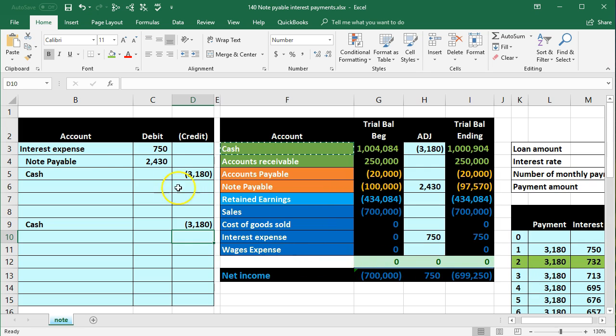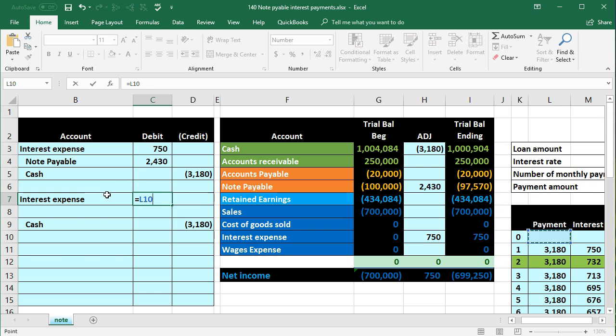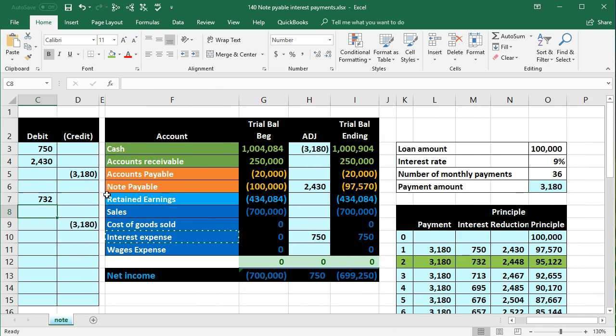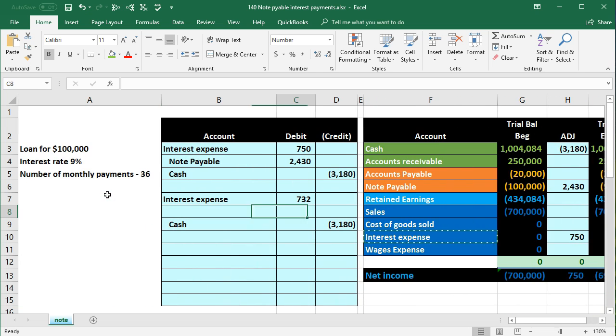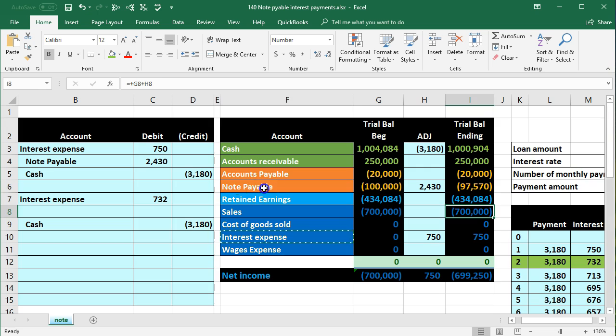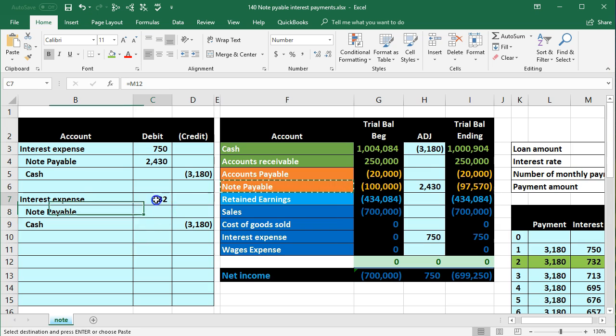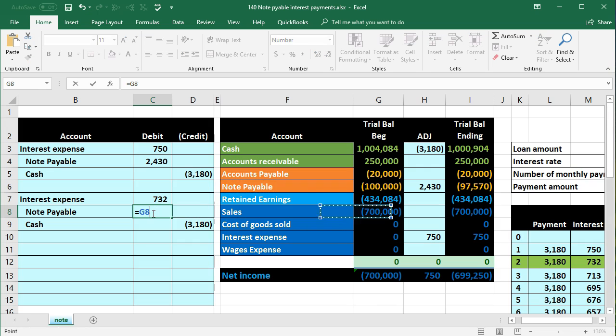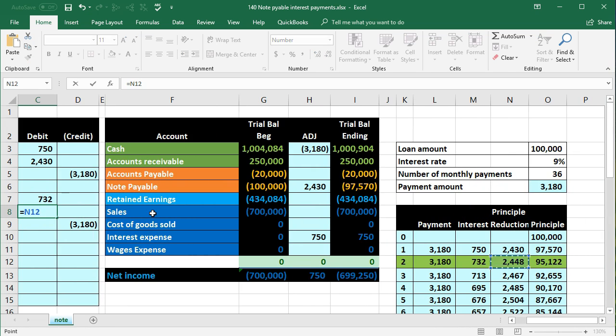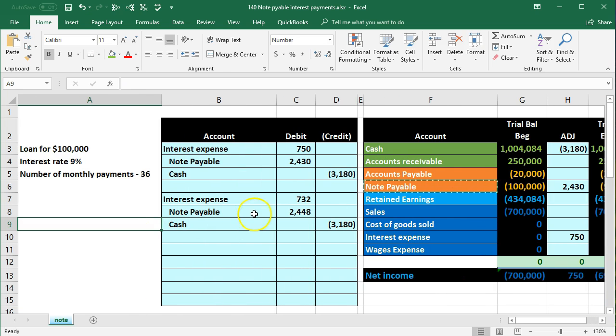So the interest then, it's still going to be debited, so we're going to debit interest here, but the amount will differ, and that's the part that won't be the same from time period to time period. And we'll have to get that from the table by saying equals, picking up in this case the 732, and then the difference will be the payment, the note payable reduction. So the note payable is the credit balance. We're going to make it go down, and that's going to be the difference between these. 2,448, that's what we need, should also be what's on the amortization table. So it equals this 2,448.